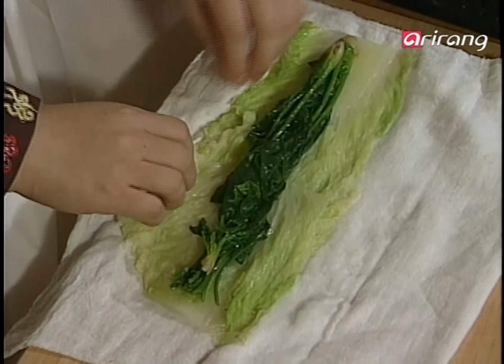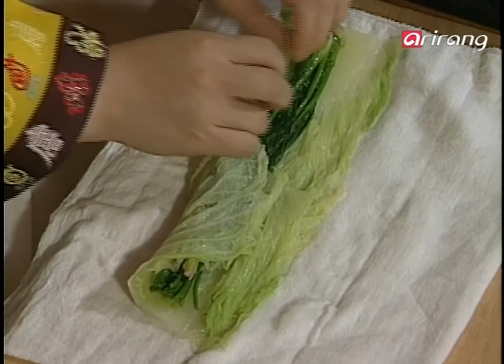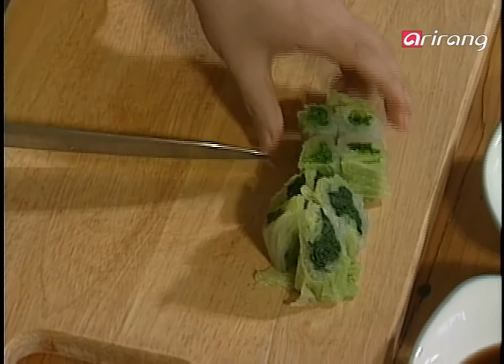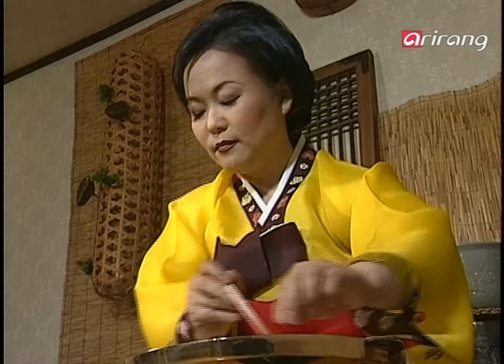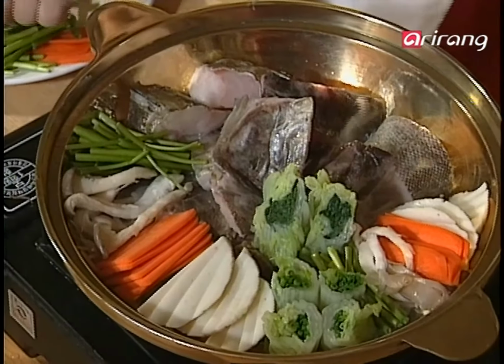Adding wrapped lettuce and spinach to daegu jeongkal adds a nice fresh taste. Fish soup is generally made hot with red pepper powder, but if a fresh taste is preferred, season with salt only for a clear soup. Daegu literally means big mouth, and in fact, the cod has a bigger mouth than other fish. The taste of daegu is so nice, it is enjoyed in many different ways.